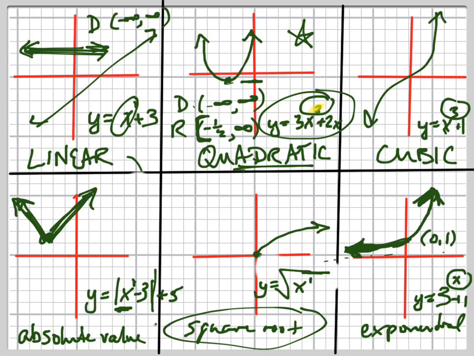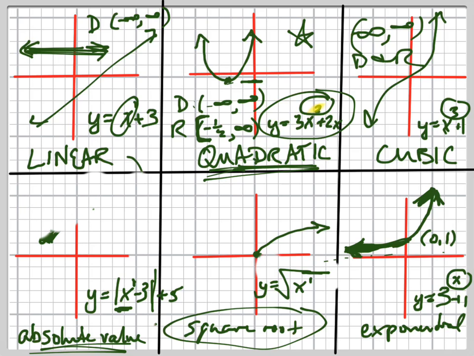And if it was an upside down parabola, it would be going from negative infinity up to that maximum point. Cubic is generally negative infinity to positive infinity, all real numbers for the domain and the range. An absolute value is similar to quadratic in terms of domain and range. Look at that vertex, and that vertex will tell you what the domain and range is. So let's turn this one upside down to give you another example. Let's say that's your parabola, and let's say that that point right there is 1. Then your domain is all real numbers, negative infinity to positive infinity, and your range is from negative infinity all the way up to positive 1 inclusive.